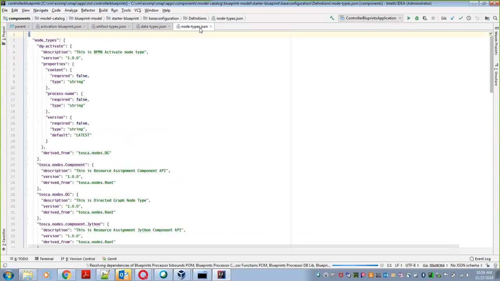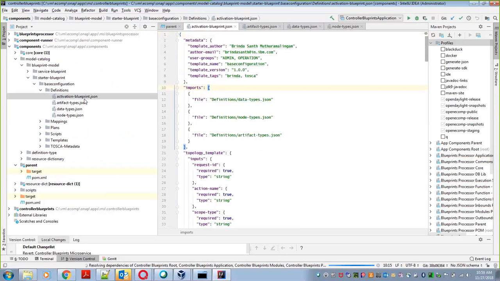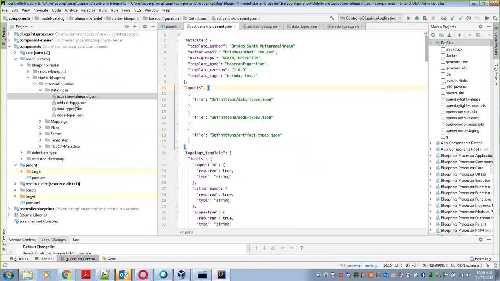In that case, we may reduce a lot of the size of that main activation file, and it is very easy to transport from one artifact to another by copying this content directly. So you should be cautious about this file naming convention, and it should be in that definition directory. Any clarification needed with these file names and other stuff?